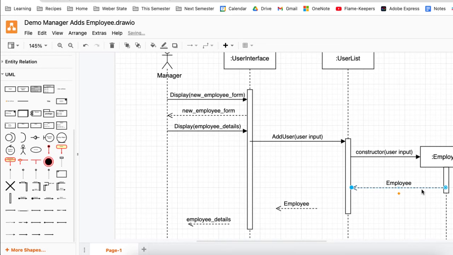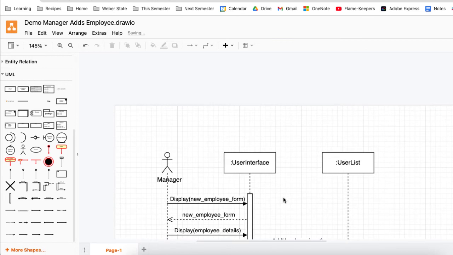Control Shift B also should send that to the back. Oh, that worked. Good. Let's do that on this one. Control Shift B will send that to the back. And I don't know why that one's not working. Anyways, let's pull this over here and then drag our end back. Pull it over and drag our end back. That seems to be the best way to do that.